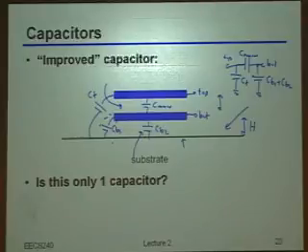Yes. Okay, so there's actually two ways you can answer it. So you said yes. Why did you say yes? Because you have more than 2 metal layers. Okay, so great. So you said, I actually have more than 2 metal layers, so I can actually choose a different metal layer to try and get myself farther away from the substrate. Now, once you've chosen a metal layer, you're stuck, right? You can't do anything. You get what you get from the fab. But indeed, if you chose a higher metal layer, potentially you could actually get a lower parasitic.